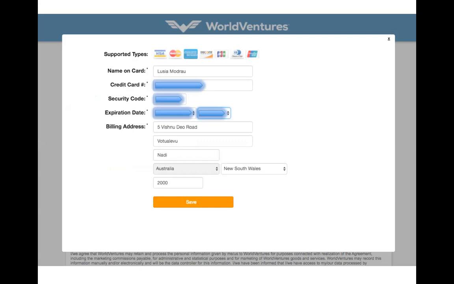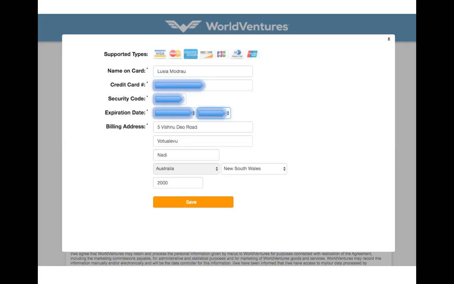So if you're using his card, automatically your name will come up. You just change the name there. Put in the 16-digit card number. The security code is the 3 digits on the back of the card next to the signature panel. Expiration date, the month and the year. And don't worry about the address, that's fine. So make sure these 3 things are on there.